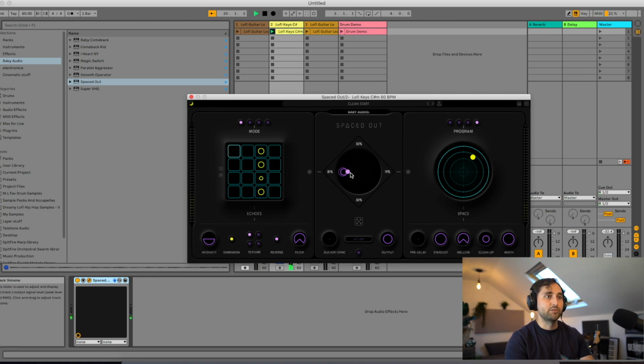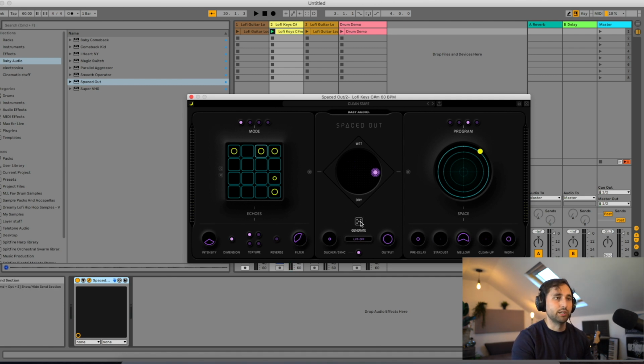And then over here we've got the control panel, which controls whether it is 100% delay, 100% reverb, somewhere in the middle, and then general dry and wet. Put it over here somewhere. And another great thing with this is the generate button. So you can just play it, keep it in generate, until something sounds good to you. Just a great creative way of coming out of a writer's block, coming up with new ideas.